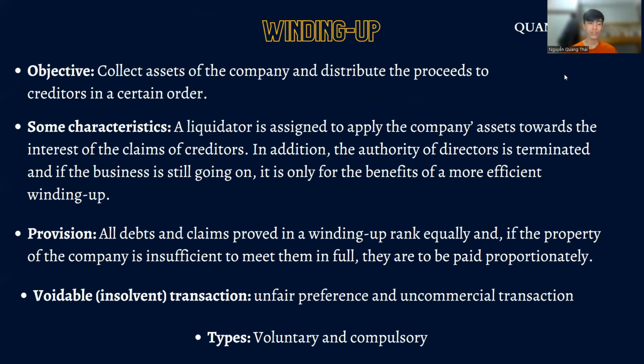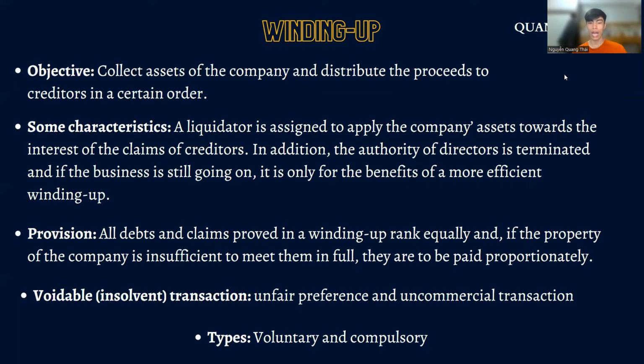And the second characteristic is that the transaction is one that a normal person wouldn't make, which could be to the detriment of the company or other parties. It is called an uncommercial transaction. So with such transactions, the people of authority could void them, make them unavailable, since these are unfair and uncommercial ones.